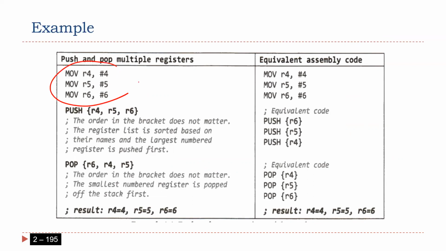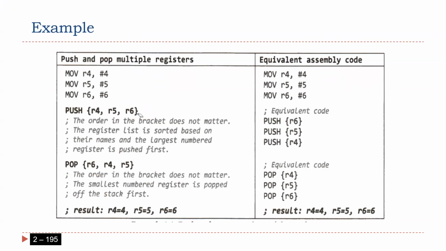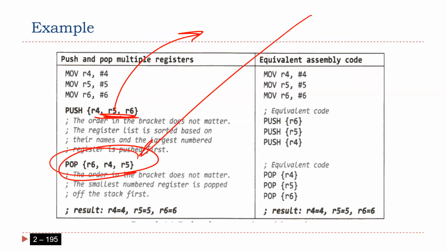If you have 3 registers, R4, 5, 6, and you push them, and then you pop them, they are gonna get the initial value back. That's exactly what I explained right now. So you can write here whatever you wanna write. You can use R4, 5, 6, and then you can get the initial value back. Is that okay? If you have 3 registers, if you push their values, and then if you need the initial values back, you have to use this one.